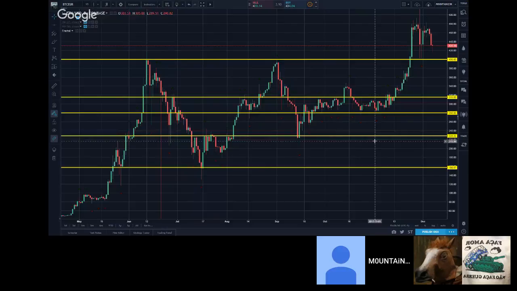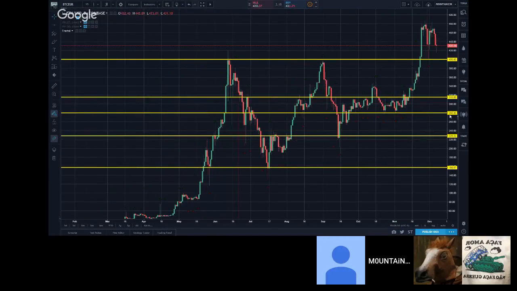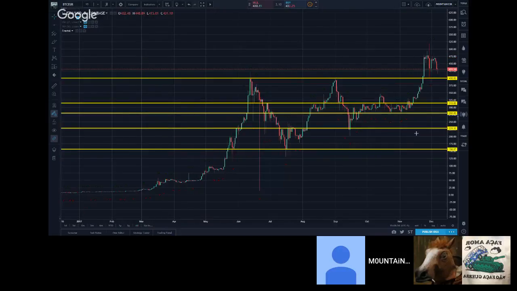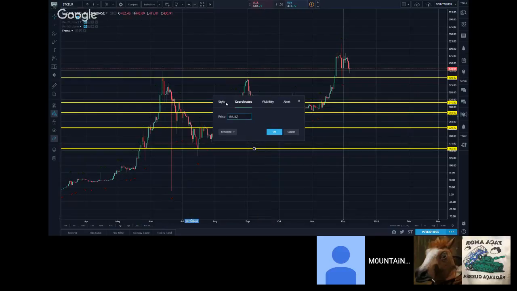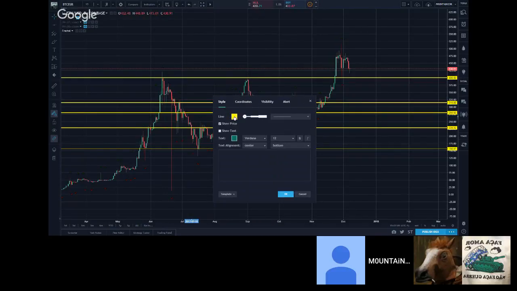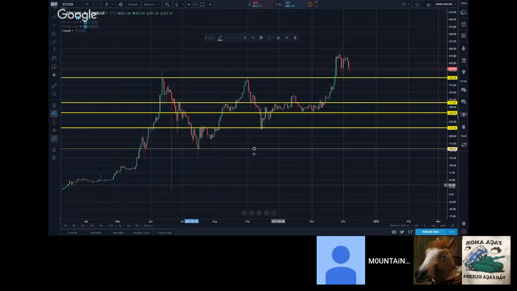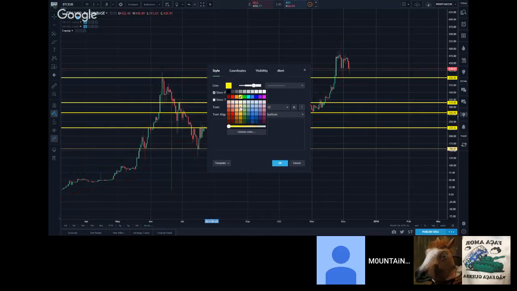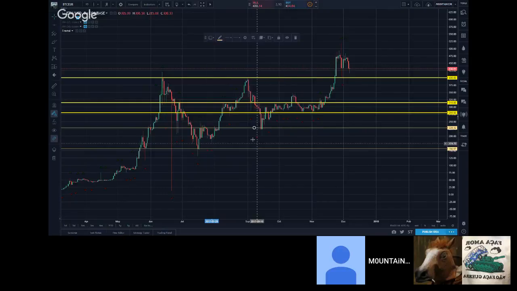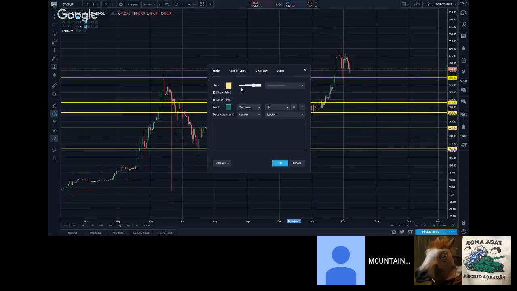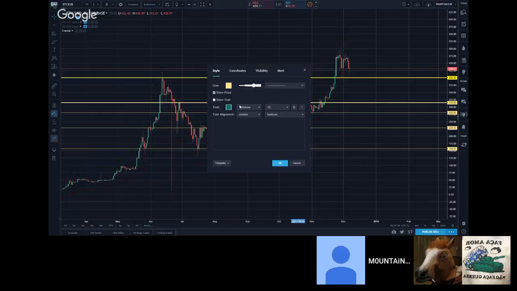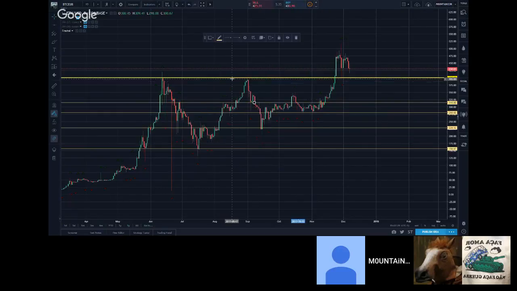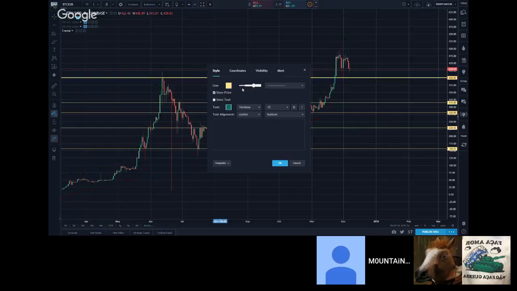Okay. Now we're going to draw a trend line because there is clearly an obvious trend going on here. And I'm talking about a bigger trend long term. In fact, I'm going to make these smaller because they're kind of big and bulky in the way. I'm going to make them kind of thin, maybe a little bit lighter color. They won't be so much in our face. Okay.